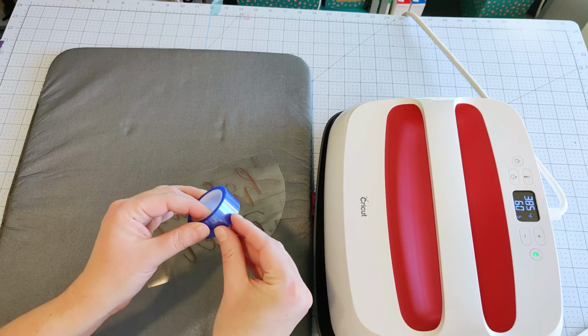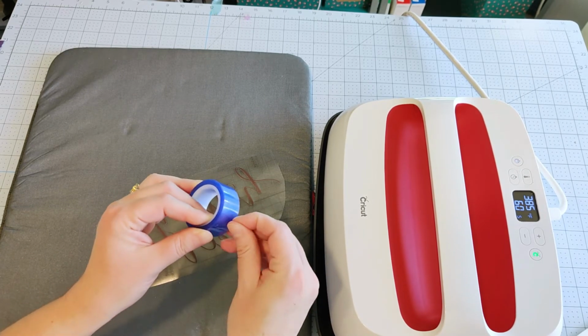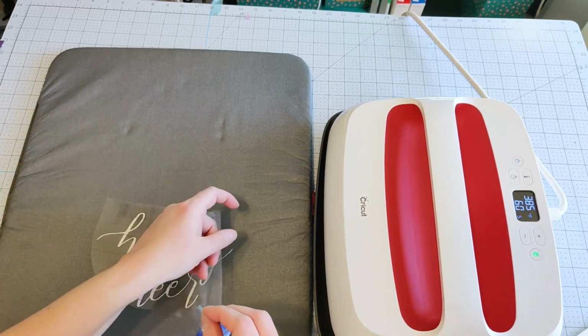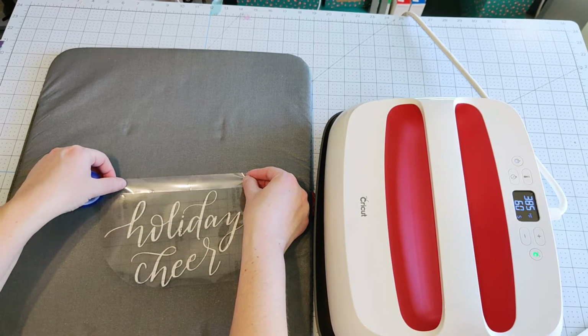Make sure to take your decal, and we're going to add the heat protectant tape. There's a special tape that Cricut makes that allows you to use tape to keep your design in place. I'm going to add this tape all the way around just to make sure we get the best results on our project.